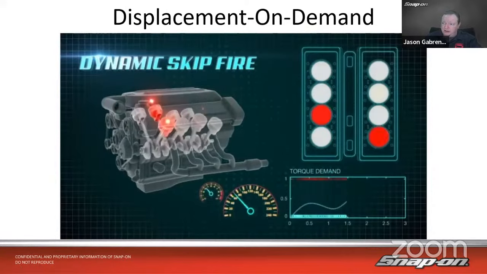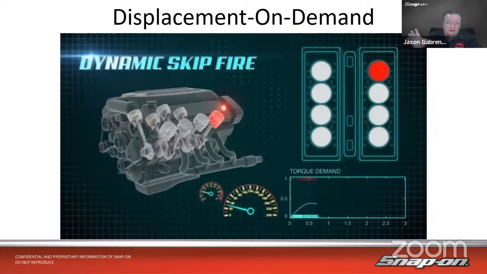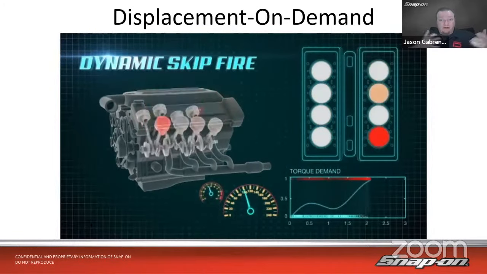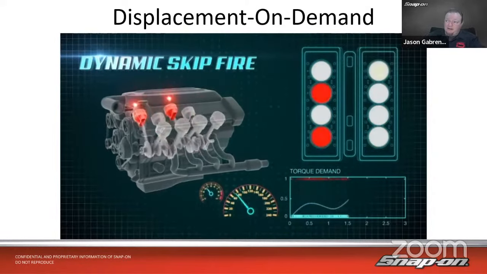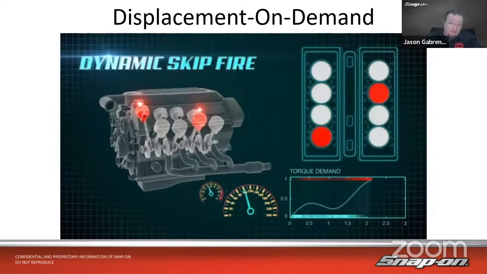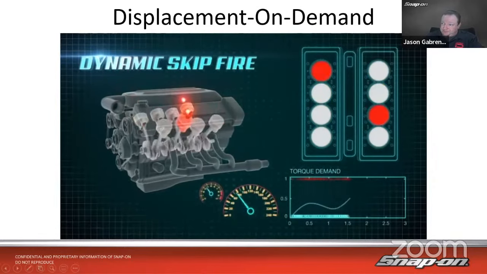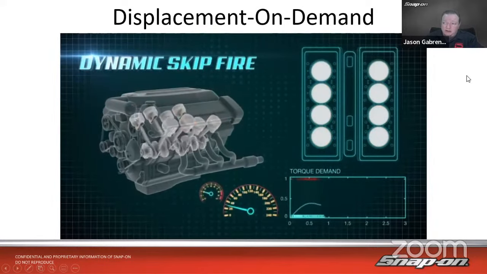So it can go down to like a 4-cylinder, just not fire the cylinders. Instead of using all that mechanical stuff, the computer figures out, okay, based on the demand, how many cylinders do I need to fire this time around? And then it'll either fire them all or it'll fire some of them. It just depends on the torque demand. So that's kind of an interesting way of doing it. Not really mechanical, it's more electronic in that way.